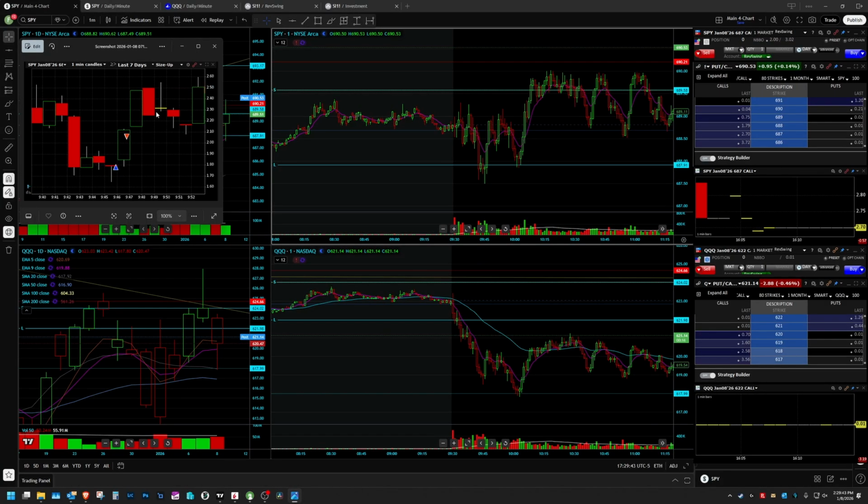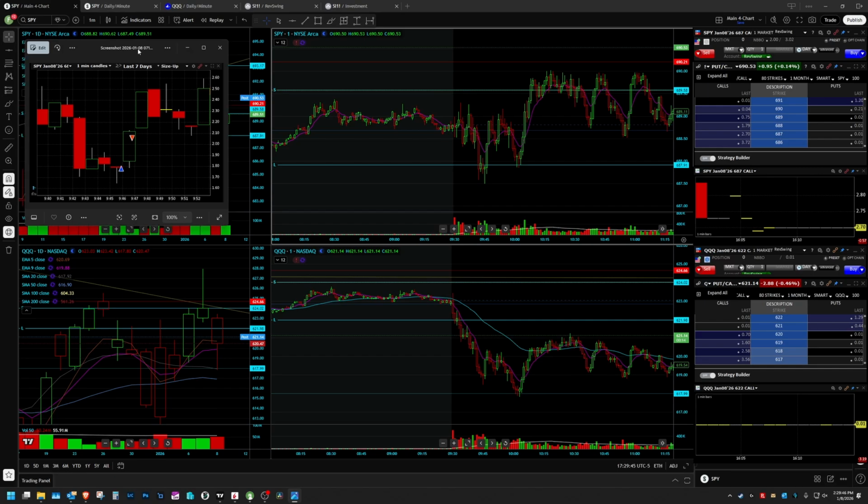Let's see here. So here's my entries again. And this was actually the long coming into this level. It came down, hit, broke through, but didn't confirm lower, bounced back up into the level, came back down, looked like it was going to fail, but got sucked back up. So that's when the suck up happened. That's when it's like, okay, interested.